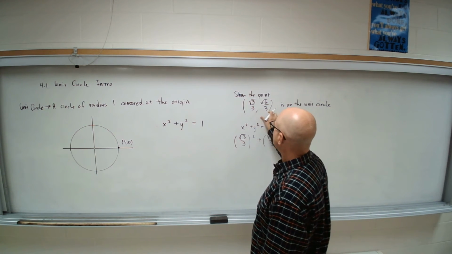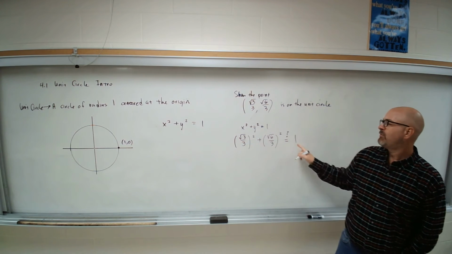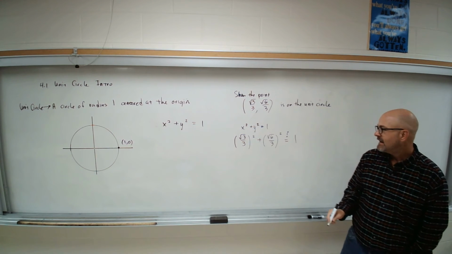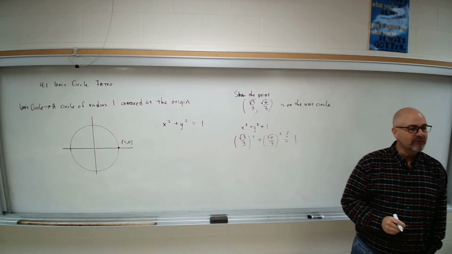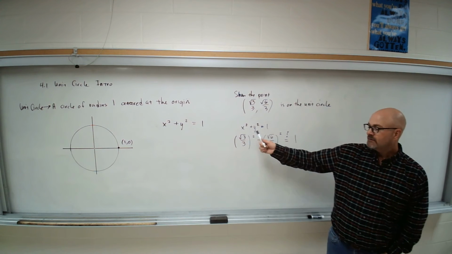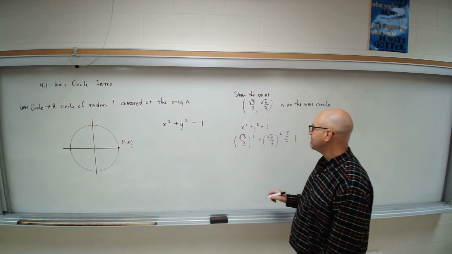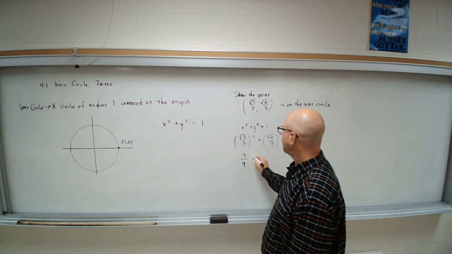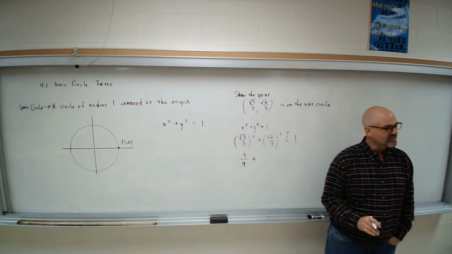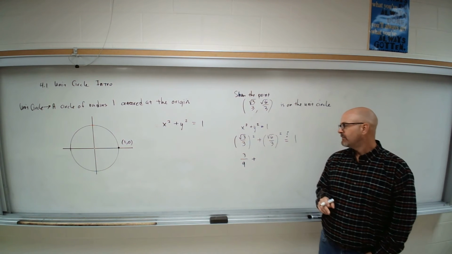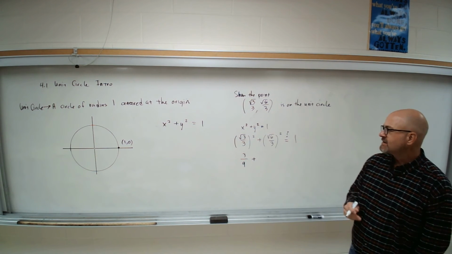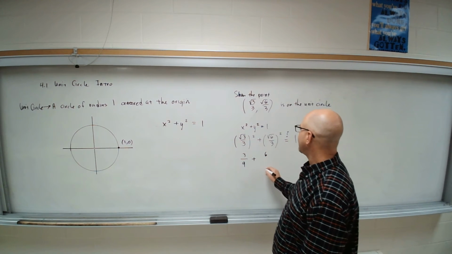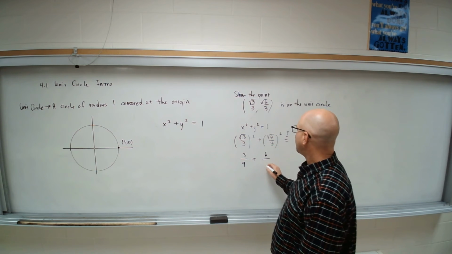I should want to put a question mark there. So here we're making sure that we plug these points in that we actually get 1. So it's basically a check. Now with this, if you take radical 3 over 3 and square it, well, square the top, gives you 3. Square 3 on bottom, we get 9. Don't reduce it. It'll be easier if you don't reduce it. Leave it unreduced here. For the next one, we have radical 6 over 3. You square radical 6, you get 6. You square 3, you get 9.